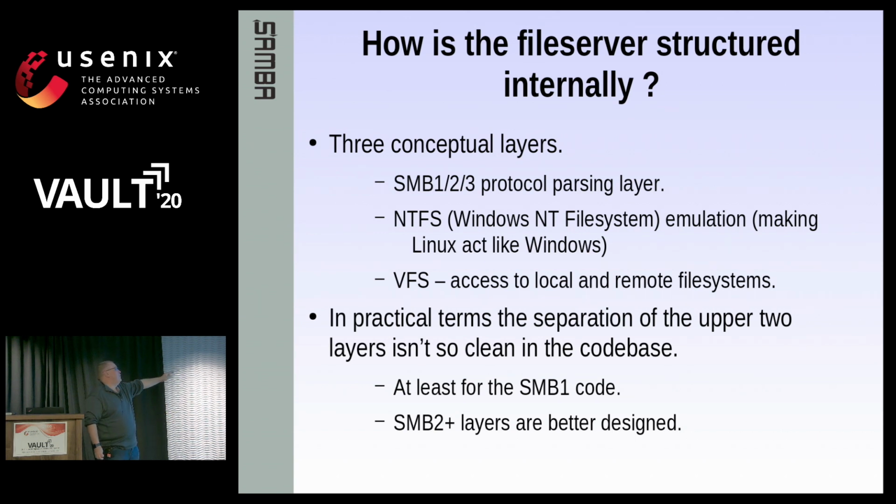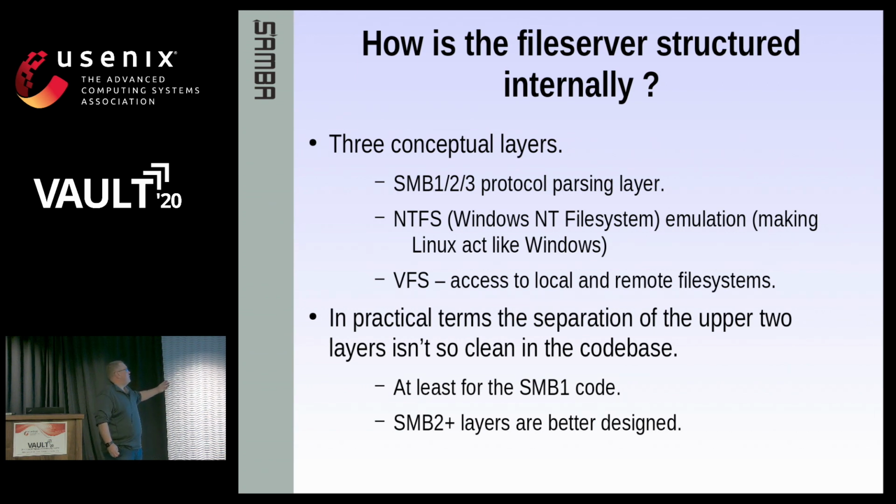There's an SMB1, 2, and 3 protocol parsing layer. Underneath that, there's actually the really hard part, because parsing the protocol's not that difficult. You can actually download the Microsoft Docs. They document everything these days, which is wonderful. And so people read that and they think, well, how hard can this be? Is this just protocol parsing? We can do that. And then they run into actually making POSIX and Unixes behave like Windows. And that's the thing that is hard.